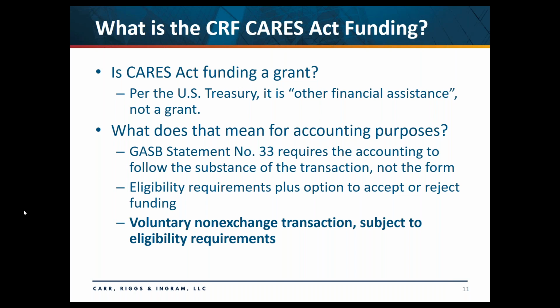There are some eligibility requirements in the CRF money. You have to be a government to get it. And to get it directly, you had to be a certain size government. There's also an option to accept or reject the funding. You don't have to take the money. And that means that when we start thinking about how to account for it, where our fiscal year is closed and we got some before, some after, we're going to consider this a voluntary non-exchange transaction. For those of you who are not governmental accountants or auditors, this is probably gibberish to you, but if you're operating in the government sector, this should sound familiar. It's some of the terminology in GASB 33 that gives us the scaffolding for how we're going to structure the accounting for these transactions as we cross our fiscal years. So it's a voluntary non-exchange transaction with some eligibility requirements.